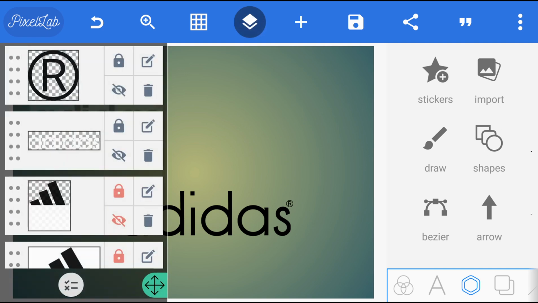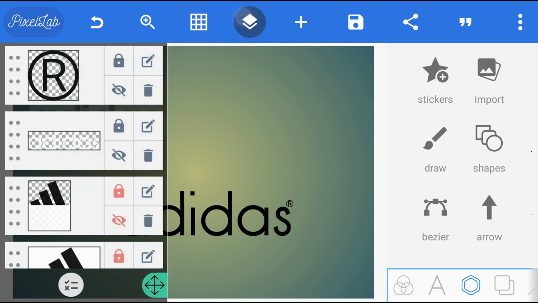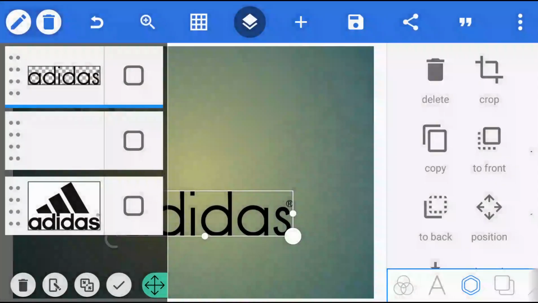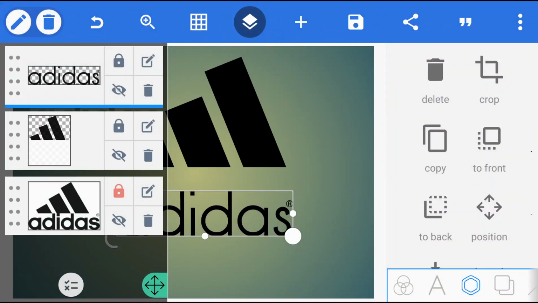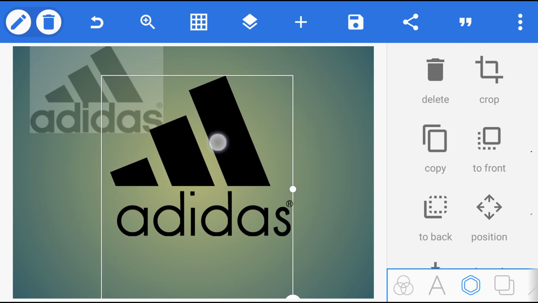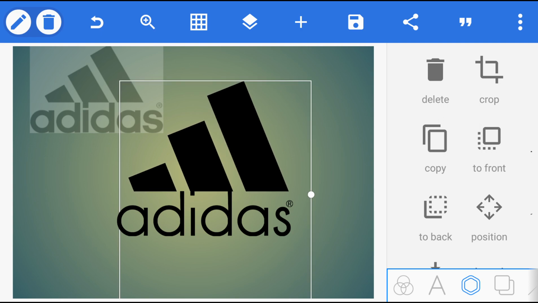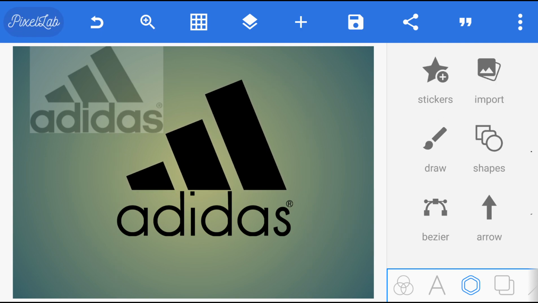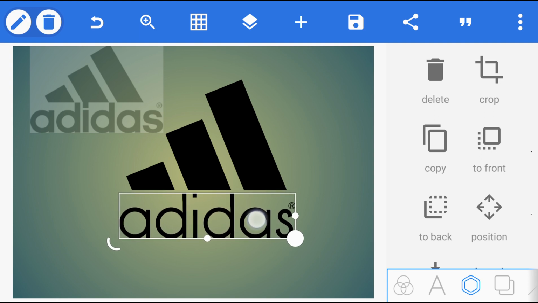And I can go ahead and merge the text now with this arrow. So I go ahead and merge this and click on the merge tool and click on OK. So now I have that, and what I need to do is expose the Adidas logo now in full. So by now clicking on this, let's go back to the layers and now unveil this and unlock this as well. And so I have something here that looks quite okay. It looks like what we have as the Adidas logo, which is a very good approximation to the Adidas logo, except the fonts were not good enough.